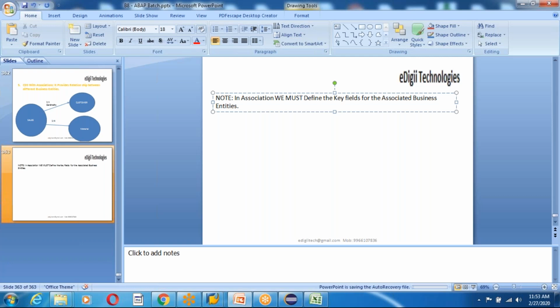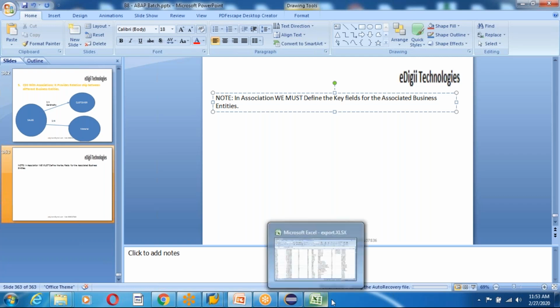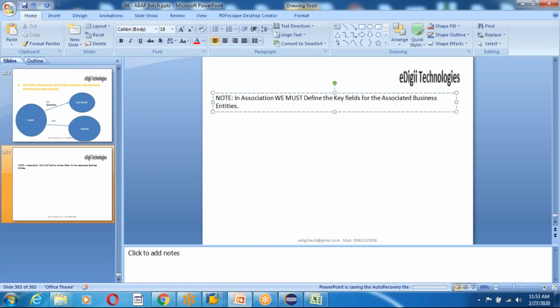Okay, this is important, guys. Otherwise the association doesn't work. Your association doesn't work, even though it doesn't give any syntax errors, but it doesn't work, guys.